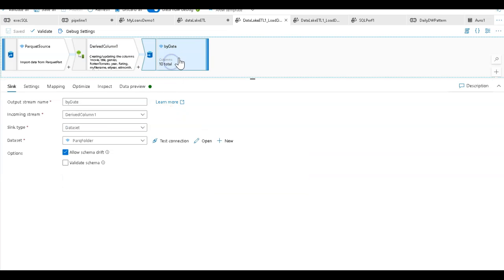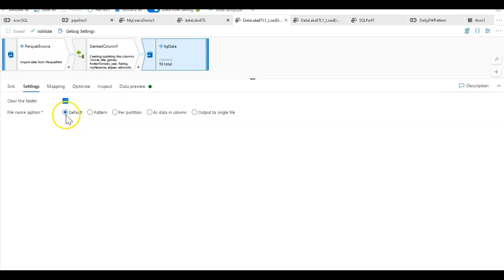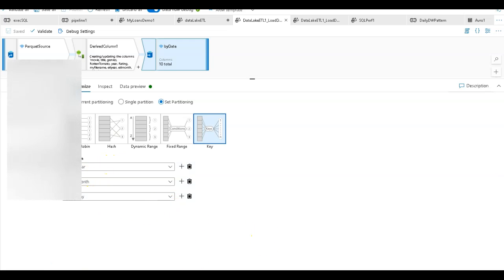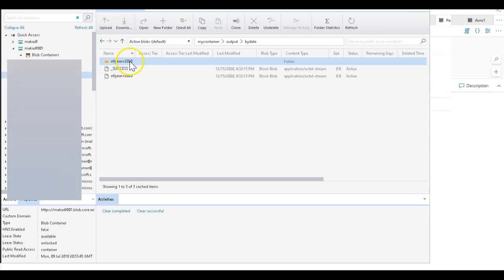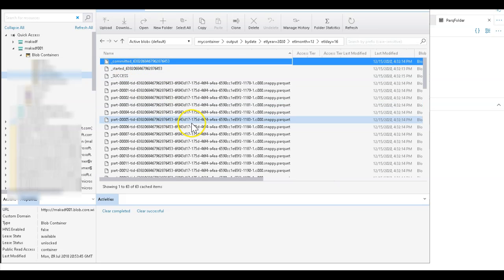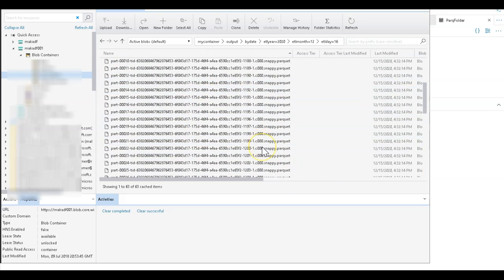So now when I go to land that into my sink, I'm staying as Parquet, so I'm not transforming this to a different file format or different type. Instead, I leave my naming the same, so this is the fastest mechanism to leave that job ID name for the file name. Under optimize, however, and key partitioning, I'm saying ETL year, month, and day. Now what will happen when you run this is you'll end up with partition folders that look like this. So there's my year, and there's the month. And there is the day. So I ran that on that date, and I got the Parquet files for that day.